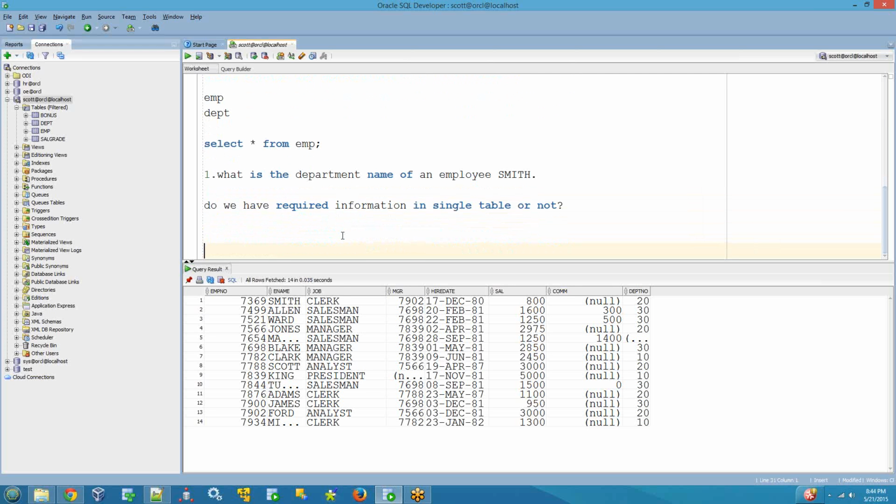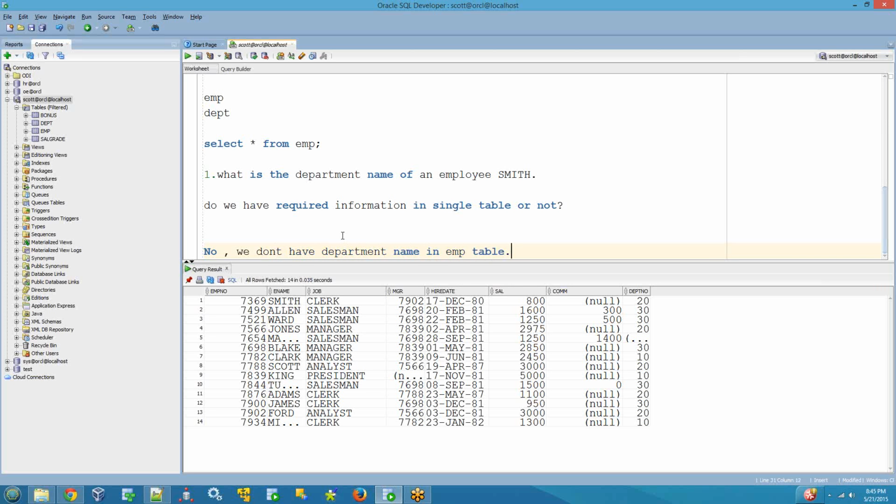Bhavani, do we have the department name in the employee table or no? No, right. We don't have the department name in the EMP table. So then how can I get the department name?